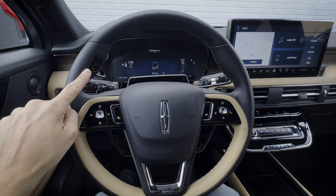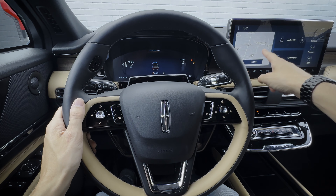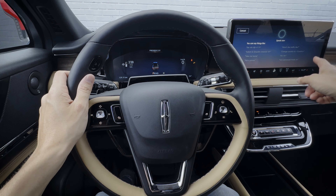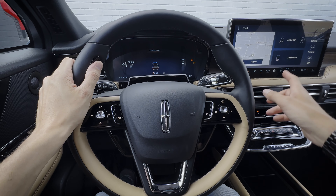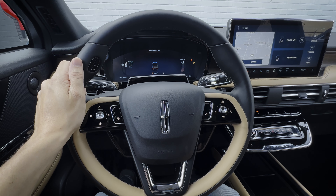Along the top left-hand side, this button is going to be our voice command prompt, so we'd be able to do things like change songs, radio stations, and adjust the climate settings. I honestly recommend getting the hang of all of these different features — it's really useful to just push and hold and be able to change the climate control. You can turn on your heated and ventilated seats, heated steering wheel, and things like that using the voice command prompt.